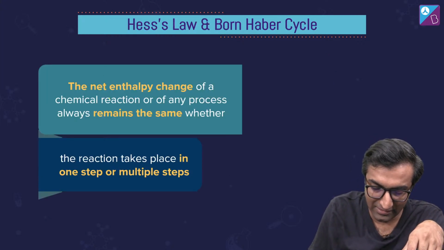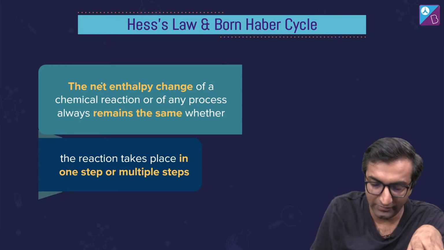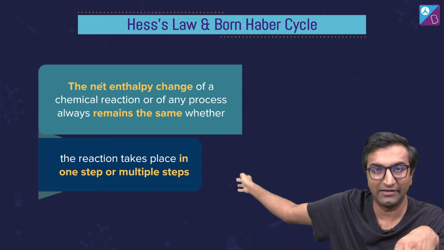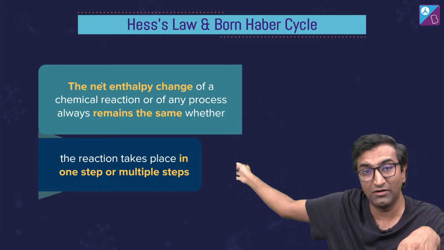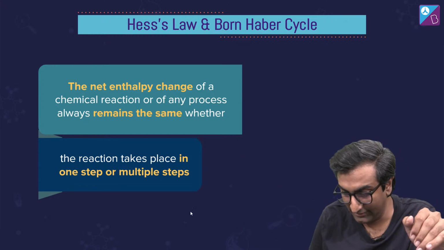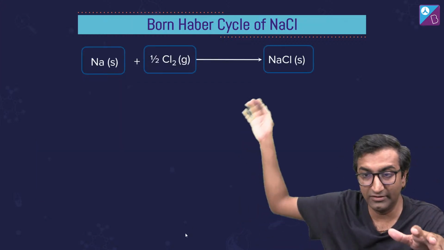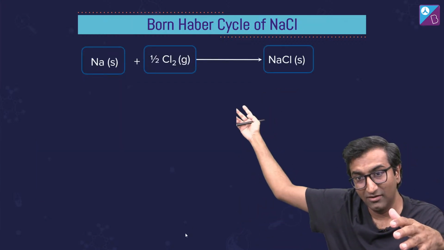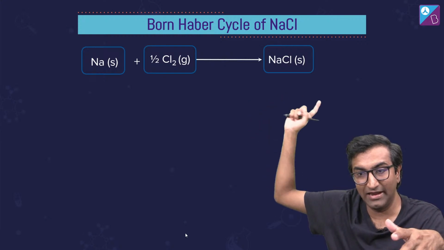नाउ इसका आइडिया, व्हाट आइडिया वी आर गोइंग टू डू, राइट? वही बोला था कि नेट रिएक्शन का एनर्जी, नेट एंथैल्पी चेंज सेम होगी whether you do it one step or multiple steps. That's the main idea. So theoretically I've got solid Na plus half chlorine gas to give me NaCl.